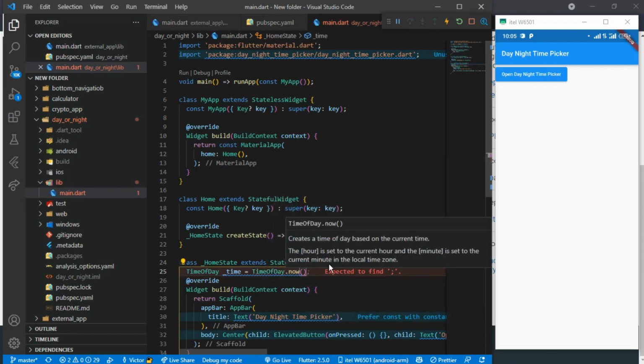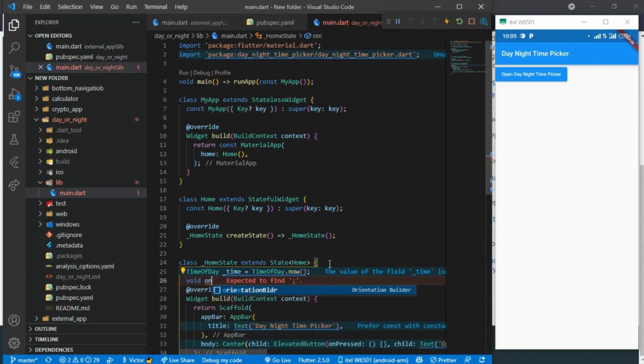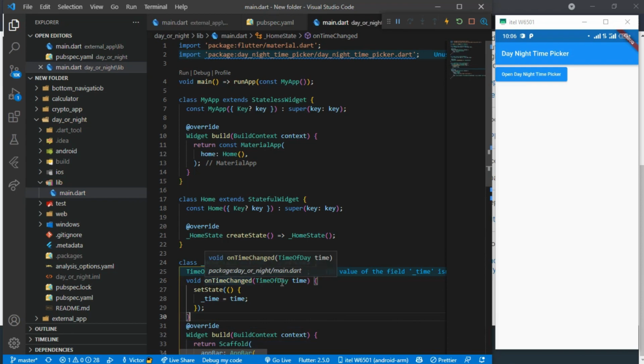So we'll be using the current time in our app, and then it will have an onChanged function, so void onTimeChanged. Now this is a simple function. It will take the property of the time of day, and then it will set the time which we defined here to equal the time. We'll see it soon. Let me just save this.